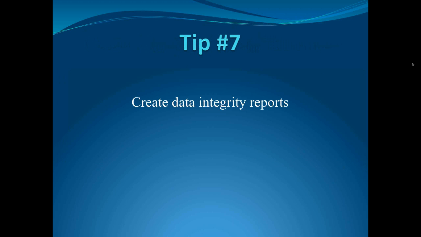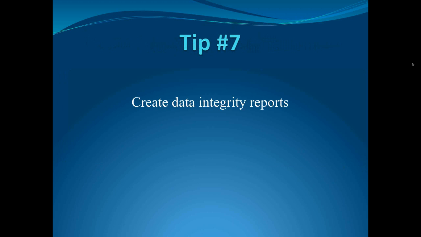Now, in Wild Apricot, this probably is already controlled, so it may not apply, but I just want to use this as an illustration. If you have a field like that, an email address must have an @ symbol, and an email address must have a dot something, .com, .edu, .org, in order for it to be a valid email address. We kind of all know this now. But the reality is it's possible in some systems where you could enter bad data in that field. And so you can create a query or report that allows you to look at those fields and say, do I have any data in that field that doesn't look like an email address? And it gives you an opportunity to clean it up.